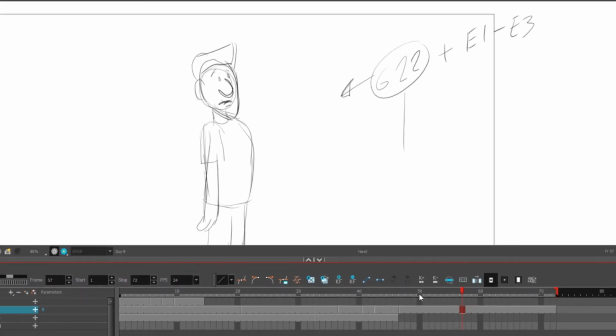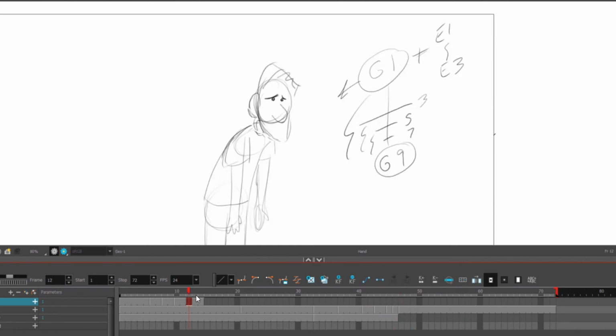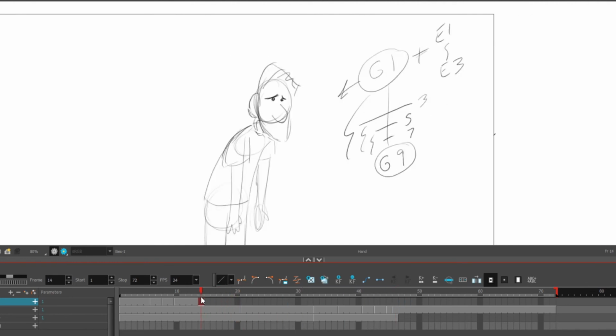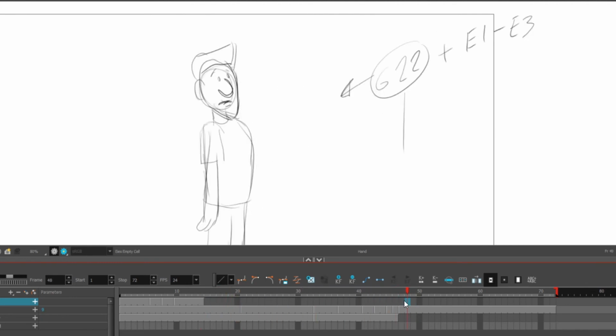There it is. All right, and let's go ahead and put his eyes on a different layer. Remember, his eyes are on this layer. So what we're going to do is ignore that. What will happen is when I go to this and make some new eyes, it's going to copy this one all the way up there. So I have to do a little editing here.